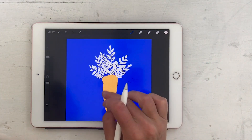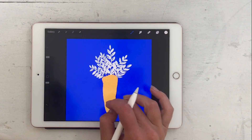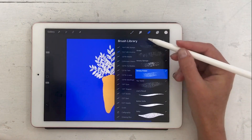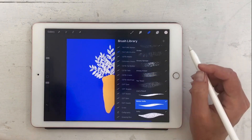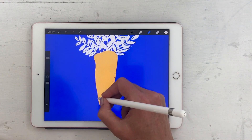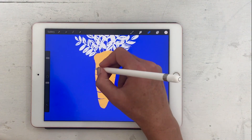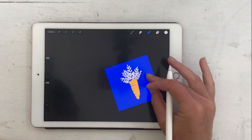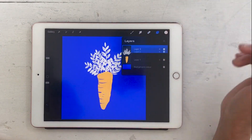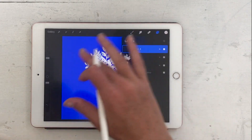The next thing I want to do is remove some of this orange to show the little wrinkly bits in the carrot. I'm going to go back to the carrot layer and make sure my pencil is on the butter knife brush, because I want clear definition. Very lightly I'm going to make little marks to show that detail. Now we're going to start adding some texture to the carrot itself and the actual background.